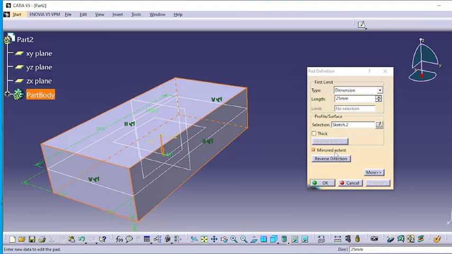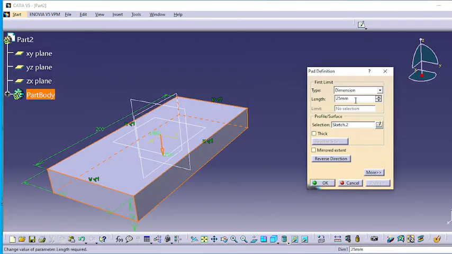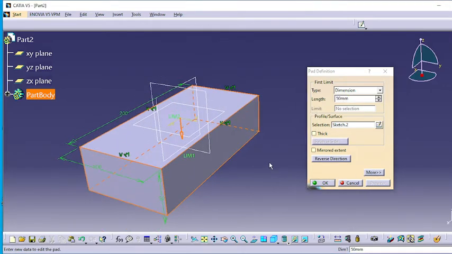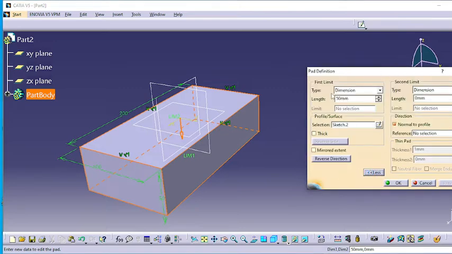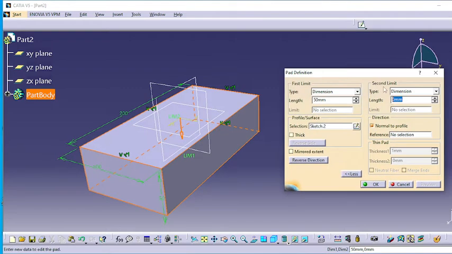After that, for example, one side I require is 50 height and the other side I require is 100 height. For example, one side is 50 at the bottom, and the top side is 100 height from my sketch. In that case you can click on More Options, where your second limit is.